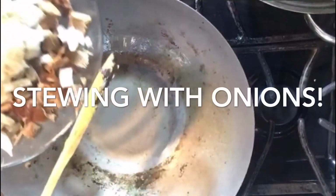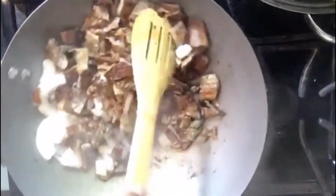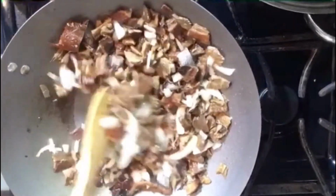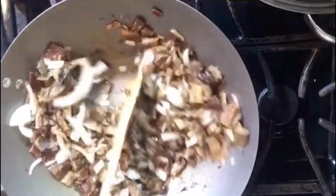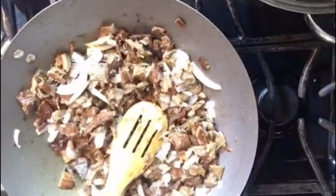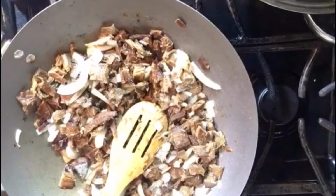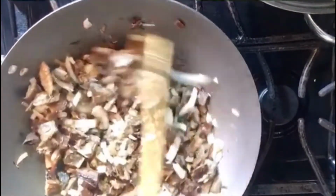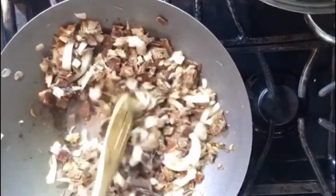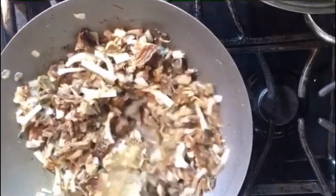Now for the smoked herring, I'm gonna just stew it a little bit. Get a little onion. I'm not adding anything else to it to change the color, because that's what we want. I mean, you can if you want to. I'm adding some black pepper. It will get color from the other vegetables and stuff, but for now this is just fine.